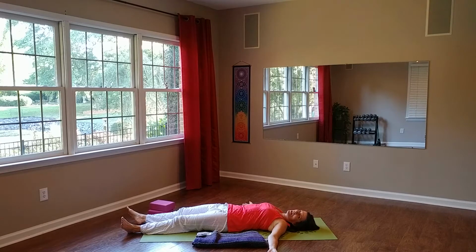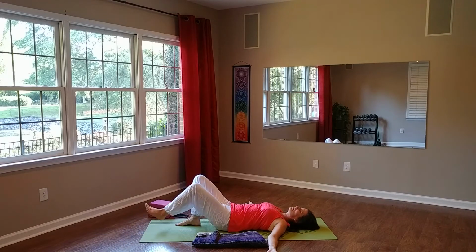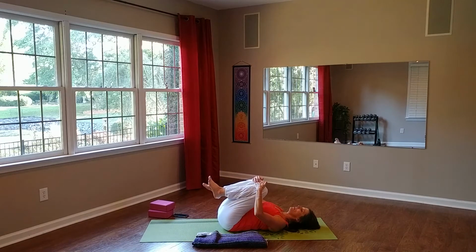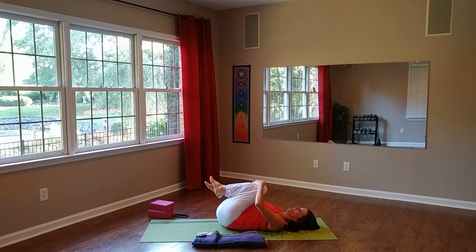Our next exercise will be Happy Baby. We're going to bend the legs and draw the knees in slowly, one at a time. Bring the hands around for support. If you want to rock gently from side to side a couple of times, you can. So we can kind of feel that lower back spread out against the mat.